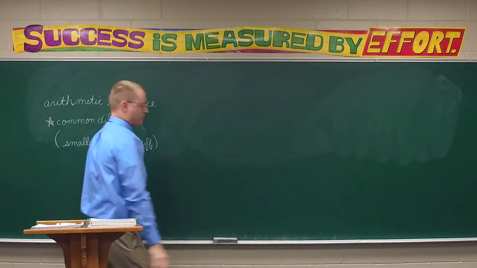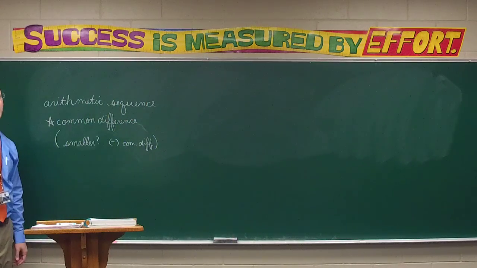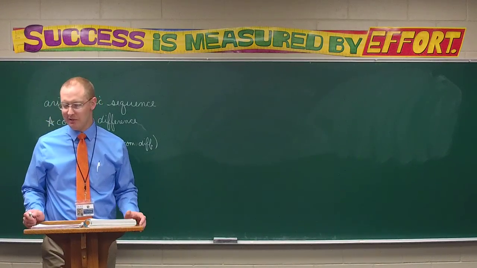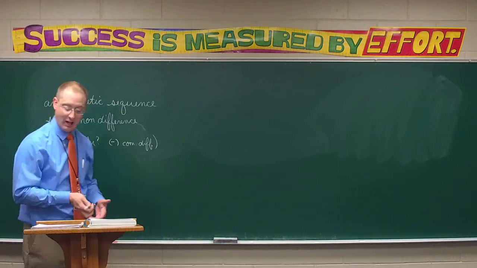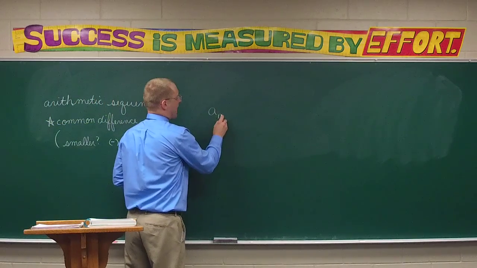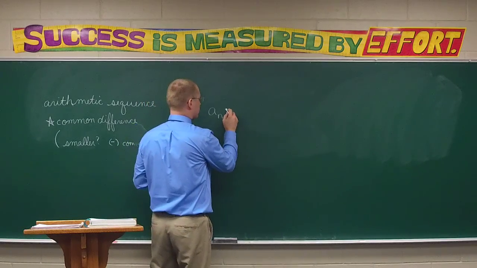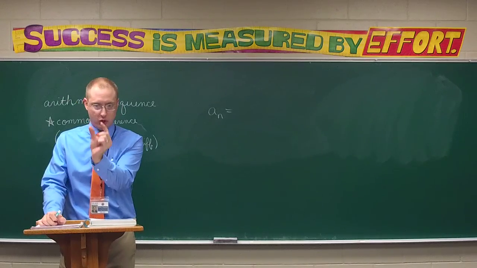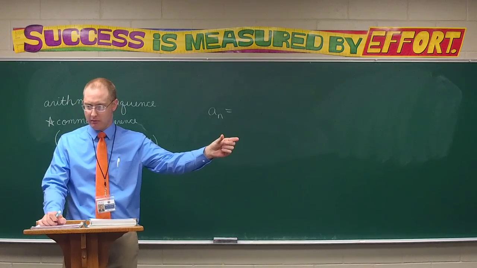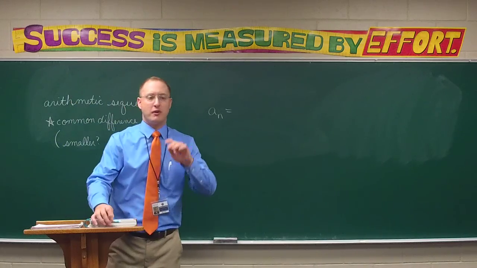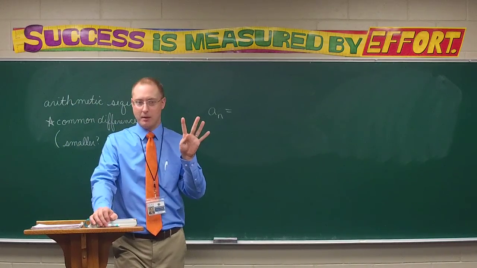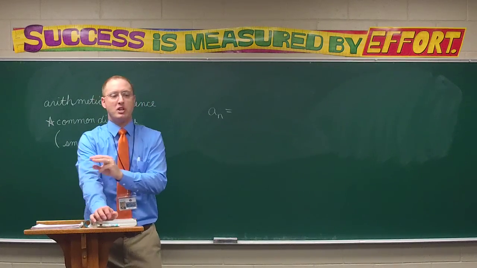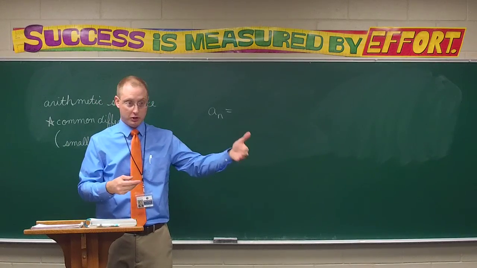Would it be wrong to just solve 20 numbers in a row? No, not really. It wouldn't be that hard, but the further out you get, the more work it is. It'd be nice if there's a formula, and there is. It's a fairly logical formula, I would say. As with all algorithms, it'll start a sub n equals. Let's think about it. If the common difference is a certain number you're adding over and over again, and we go to, say, the 4th term, how many times have we added the common difference? 3. The first time we started with a number, but then we just added the common difference 1, 2, 3 more times to get to the 4th term.